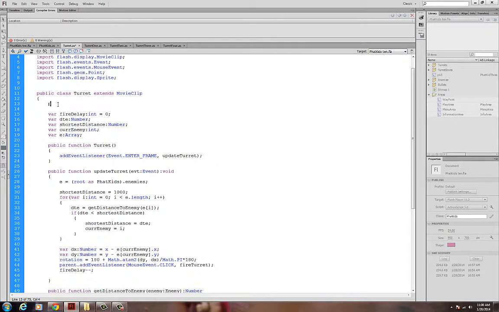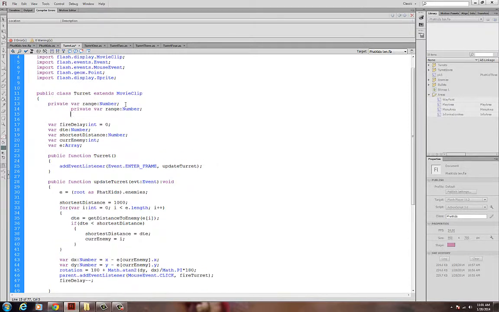So I'm going to use the keyword private, make a variable, and I'm going to say range. This guy's just going to be a number, and I want to do this for my 3 guys. Actually, range should be lowercase because that's a variable, not a class. Now I'm going to do the same thing for my others. I'm going to have bullet hit points and cost. So let's call this guy bullet HP for bullet hit points, and this guy will be cost.